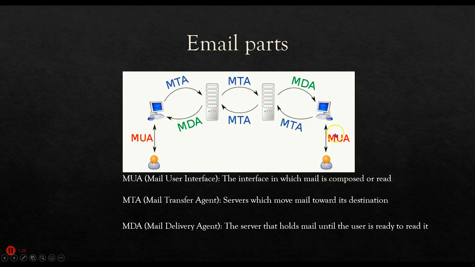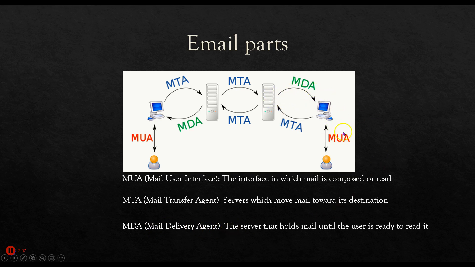Here are the parts of email. At either end is the MUA, the Mail User Agent — the actual software that allows you to write or read email. Once you send an email out through your MUA, it goes to an MTA. The MTA are intermediate servers that transfer email from one server to the next across the internet. Finally it gets to the MDA, the Mail Delivery Agent, which is the last server that feeds that email to the reader at the other end, before it goes back to the mail user interface for the reader.